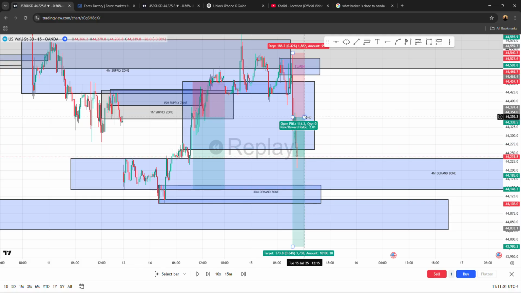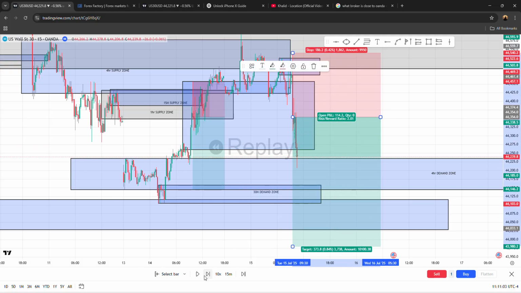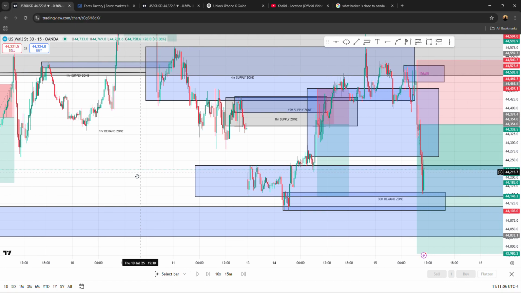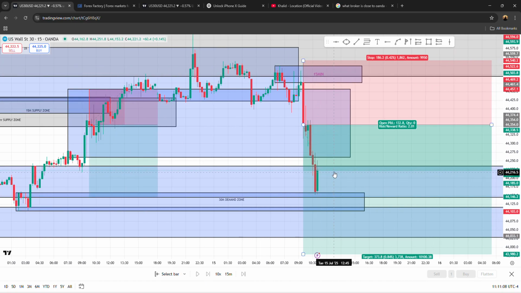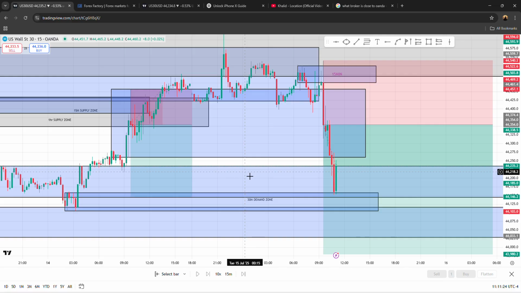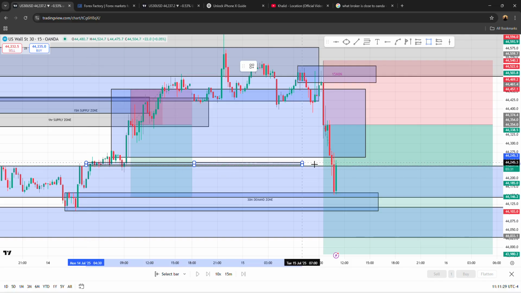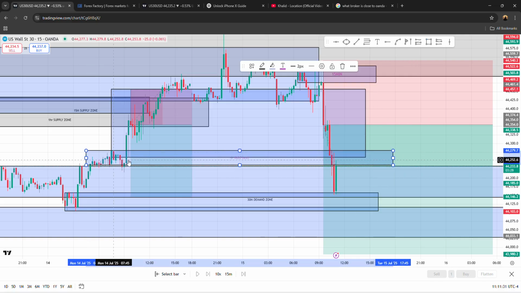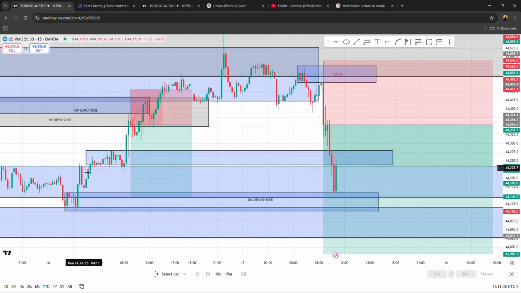We literally consolidated around that zone for a while, and that is where we are right now. I think it is currently 11 on the dot. It's not yet 11:15, so 11:15 hasn't closed. We tapped into the 30-minute demand zone that I knew we were going to tap into and reject off of. But the only thing right now is that there's this structure here. We could be planning on using this as a break and retest. Since price has broken below this, I'm getting that off.